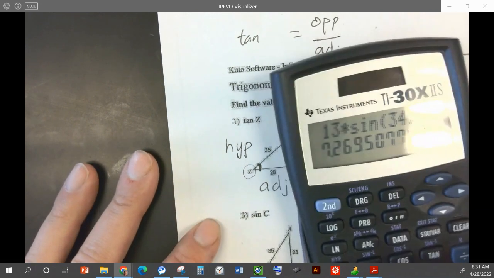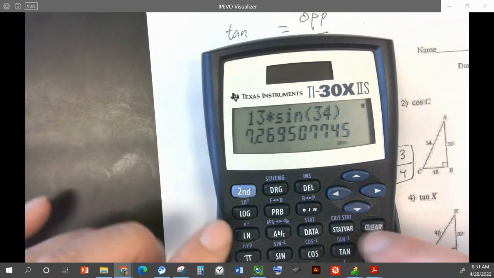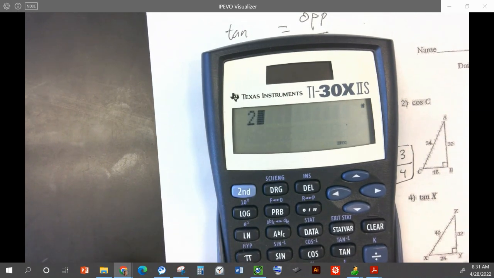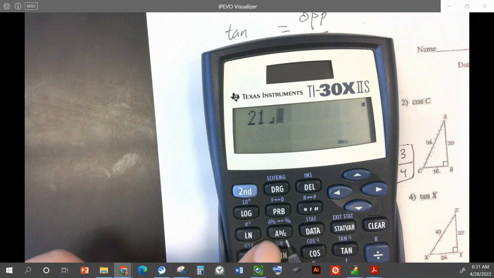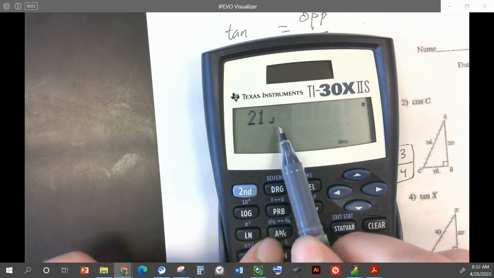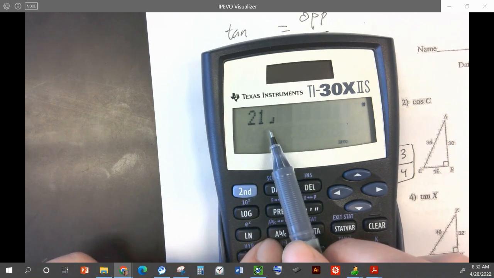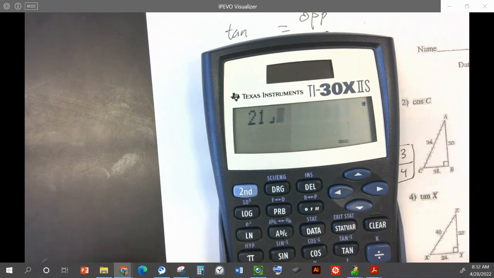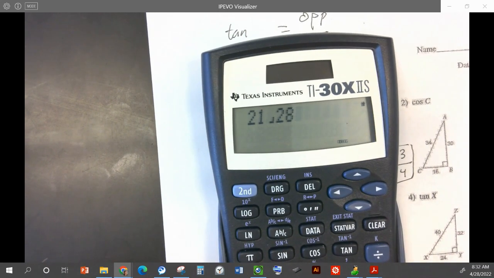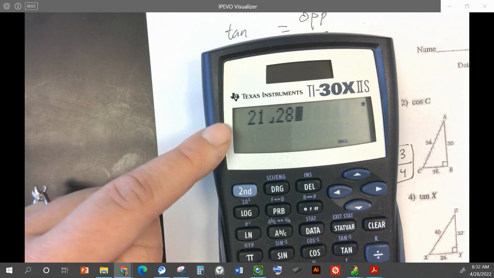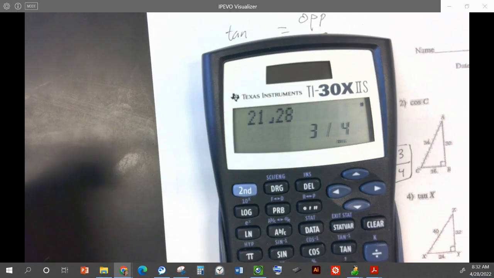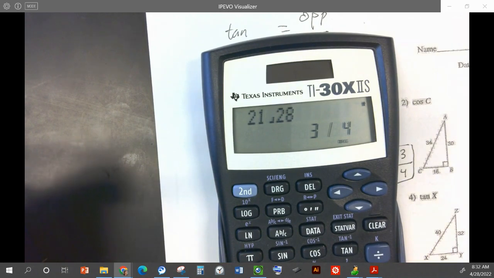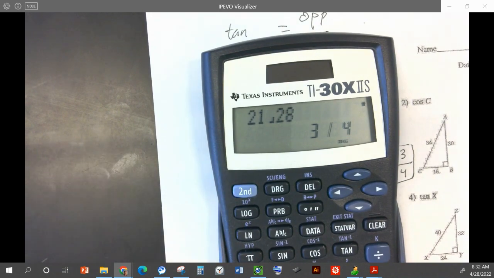Okay, I want to show you really quick on this calculator. If I do 21 and then I do this button right here, like a little tiny bracket, divided by 28. So this is like fraction, 21 over 28. It'll simplify it for you. So that's kind of cool. You can do that. That's fine with me.